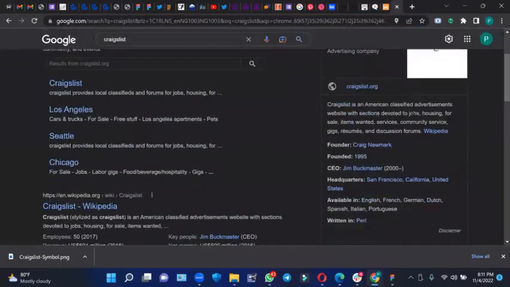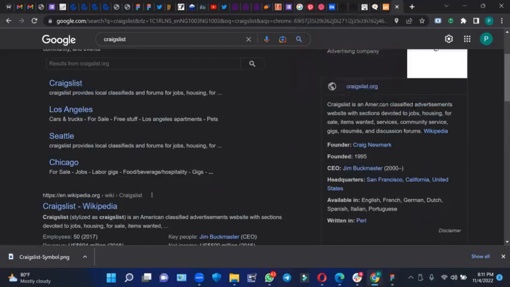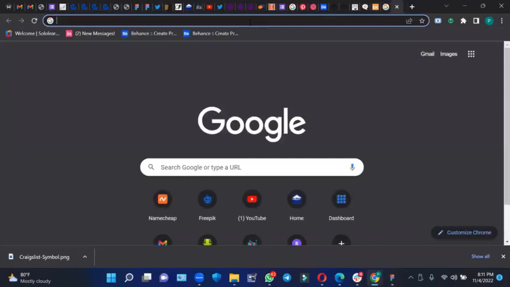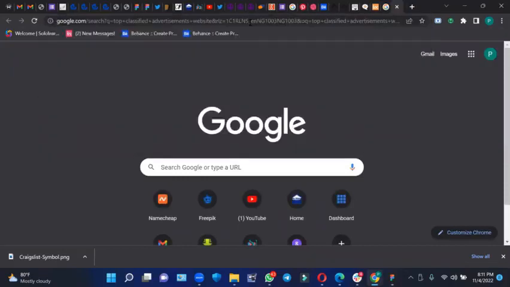Craigslist is an American classified advertisement website with sections devoted to jobs, housing, and all that. Now, what word will I search for? Classified advertisement website or advertisement website. I can just search for top advertisement websites, or I can copy the word, open another tab and search top classified advertisement website.